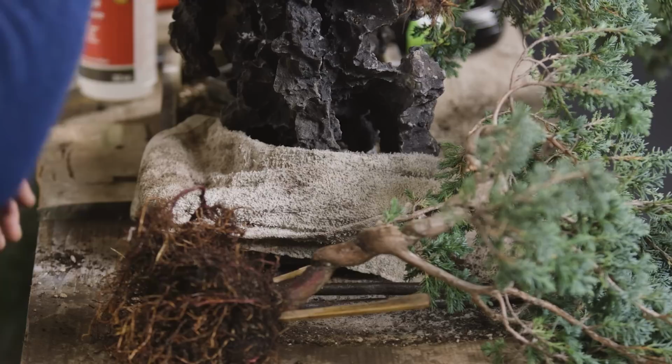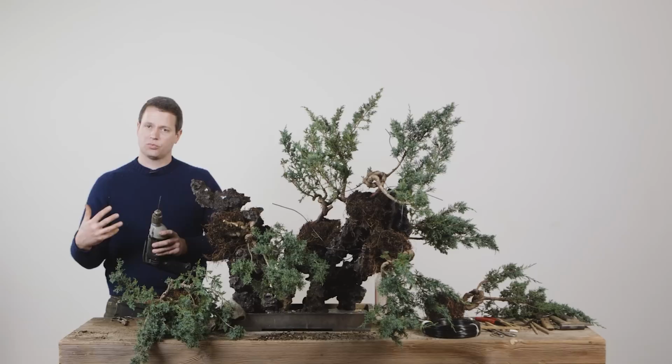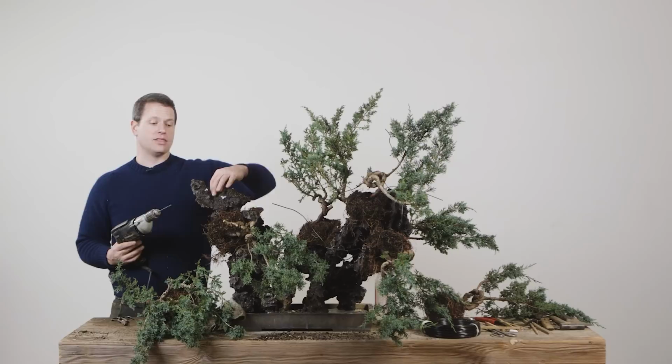Because this is a resin stone and not a real stone, I can use a regular bit to go ahead and drill through it. If you're dealing with real stone, you would have to stick with the tile bit we utilized on the container. Either one is just as appropriate. Adjust your tools to the material that you're working with. But let's go ahead and create that space for that tie down wire to be executed and placed into the stone.